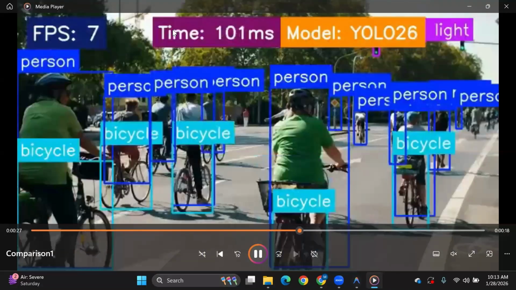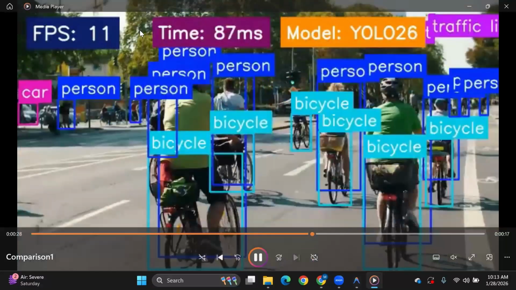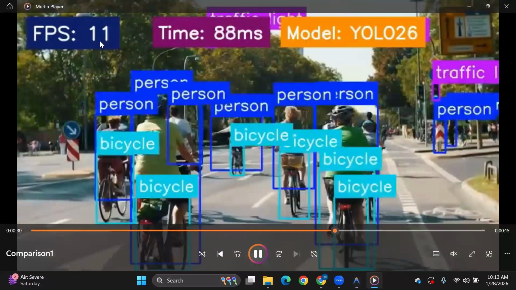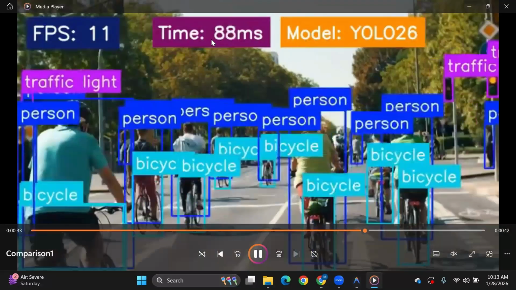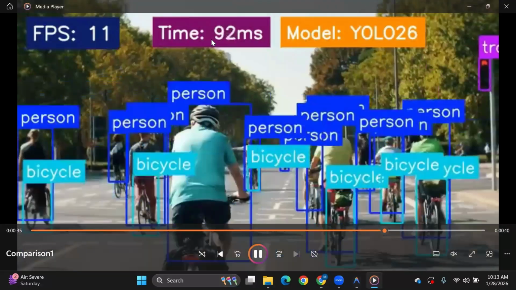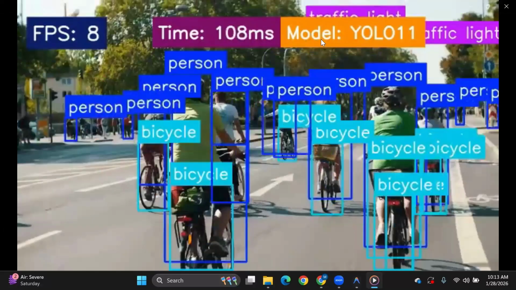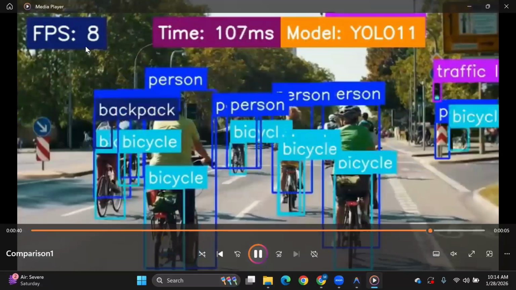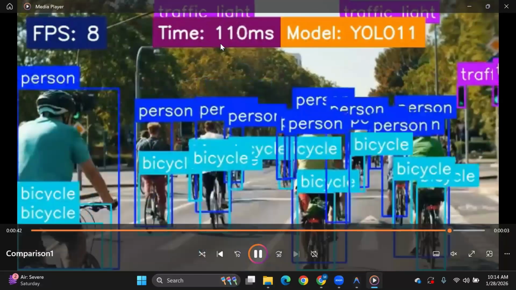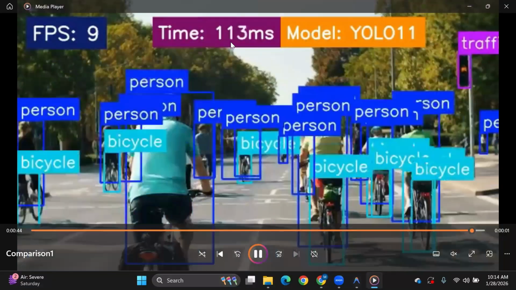Now on the other video, you can see that with YOLO26 we are getting an FPS score of 11, and our processing time is around 80 to 90 milliseconds. With YOLO11 our FPS is around 8, and our time is around 110 to 115 milliseconds.